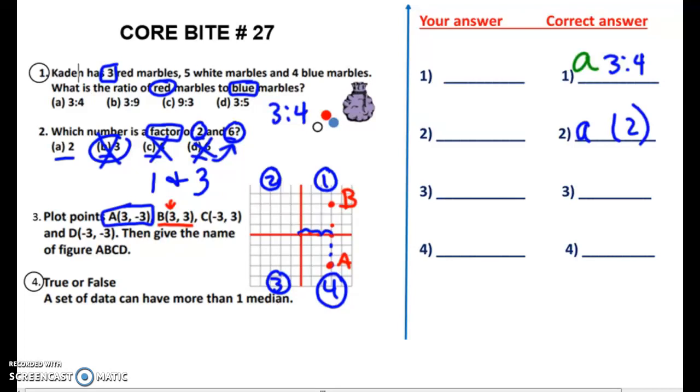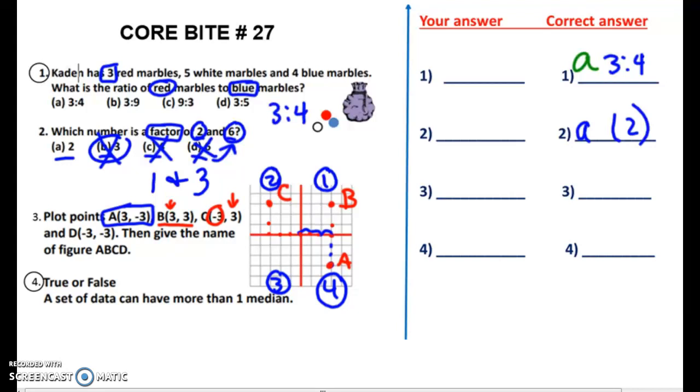Alright, point C, start at the origin again, and this time you should see negative 3 is our first number, so that tells me to go to the left on my horizontal number line, and I'm going to go over 3, 1, 2, 3, and then I'm going to go up, because this is a positive number. I'm going to go up 1, 2, 3. Put a point, label it C. Pause your video and graph point C.